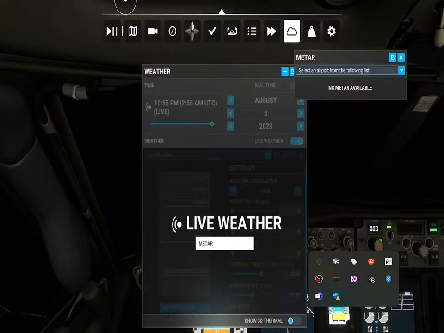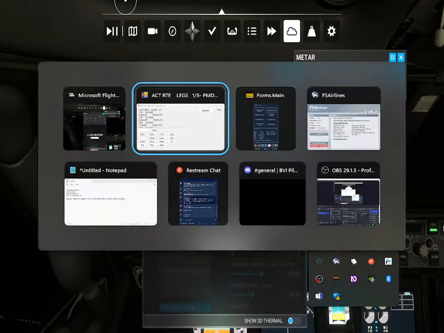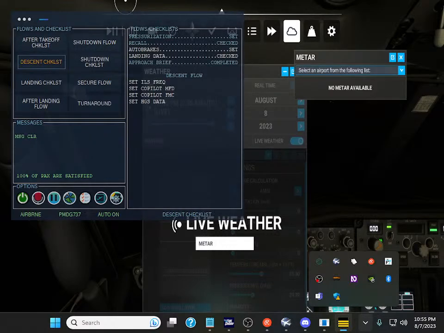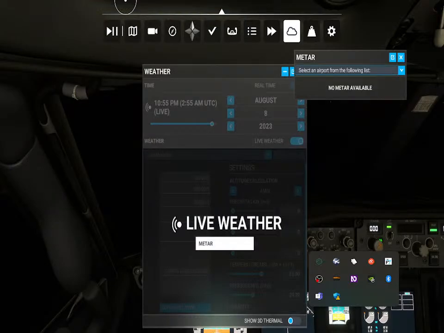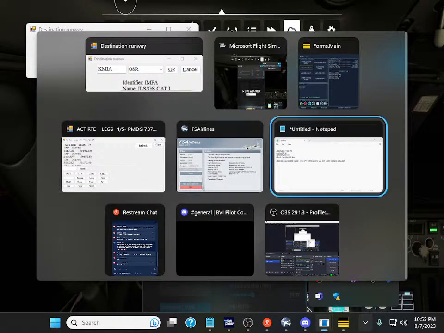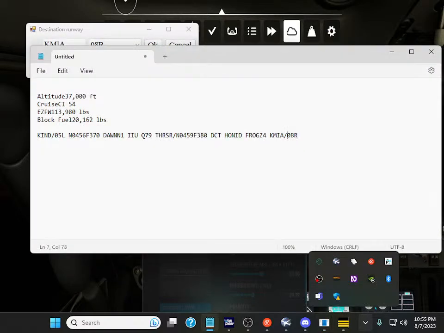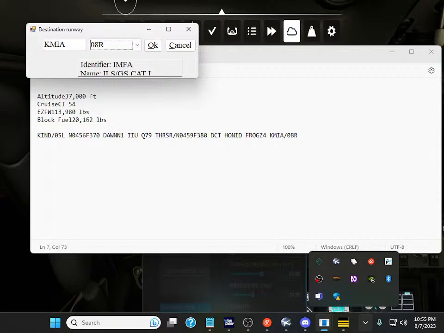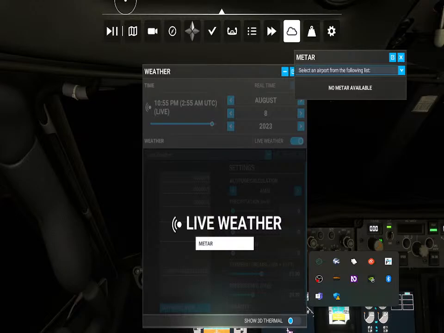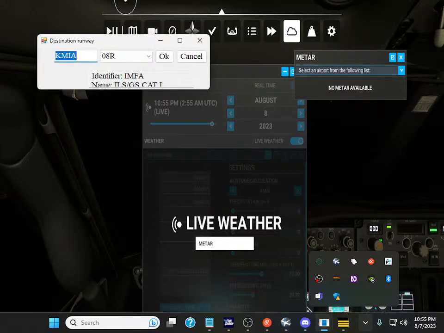Distance to descent 265. Flows and checklist grouping. Shut down flow button. After landing checklist, descent checklist, after takeoff checklist button. Ready for the approach briefing? Microsoft Flight Simulator 1.33. Expecting the ILS approach, choose destination runway. Descent checklist. Pressurization set.